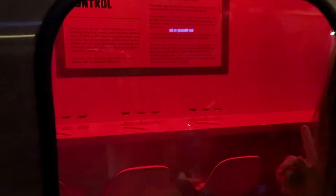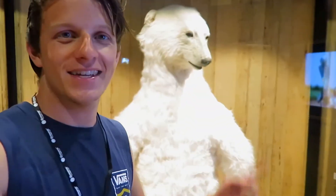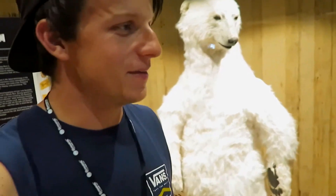This is where they taste the rum before it goes out, and it's in a red room so that they can't judge it based on its color. That's an actual job — not bad! Found the Bundy bear, my new best friend. You want to get him and give him a hug.